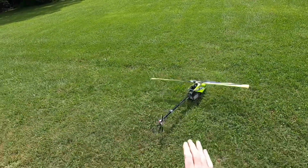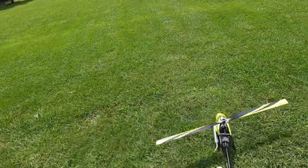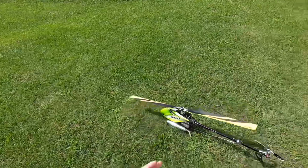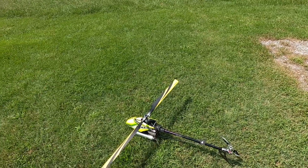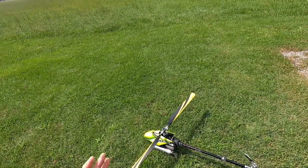This helicopter has actually never really flew. So I bought it many years ago. I had 3 600 Nitros. This was one that just kind of got shoved in the corner. Back when I was playing with flybarless units, I converted it to a flybarless unit. I did a couple test hovers, a little bit of flying out front, nothing special, nothing crazy. And it was always a problem.